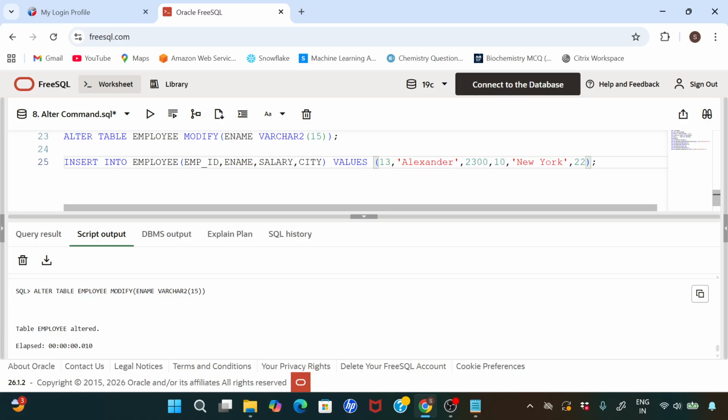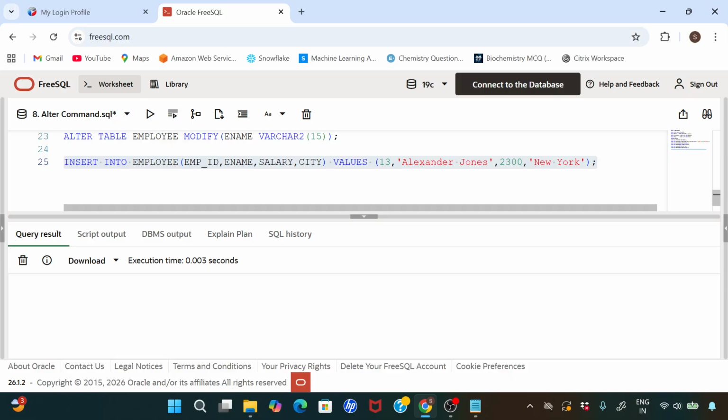So how many do we have? 1, 2, 3, 4, 5, 6, 7, 8, 9, 10, 11, 12, 13, 14, 15. So we have exactly 15. Don't worry about the other records. So Alexander Jones, ename, salary. Then we need to remove these because we have dropped these columns. So this is good. Now I'm going to execute this.